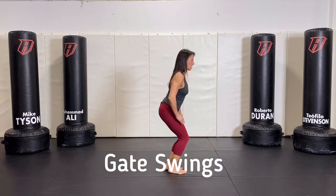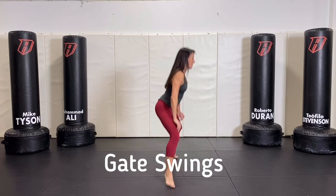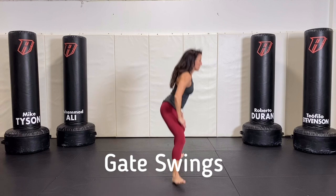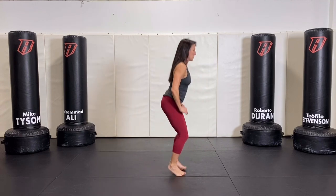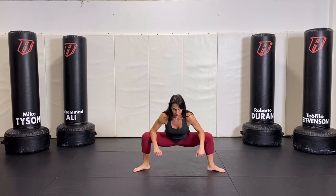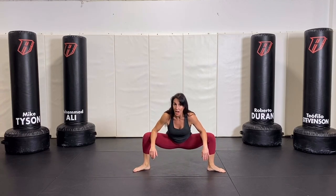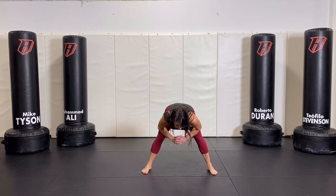Strong back here. Turning the toes out. And hold the next one. Hold. Just sink. See if you can tuck your pelvis down. Your hips are going to drop towards the floor. Turn your toes forward. Inhale to straighten and stand up.